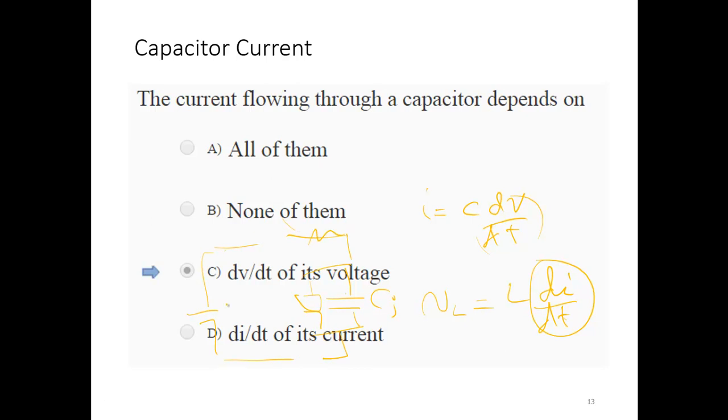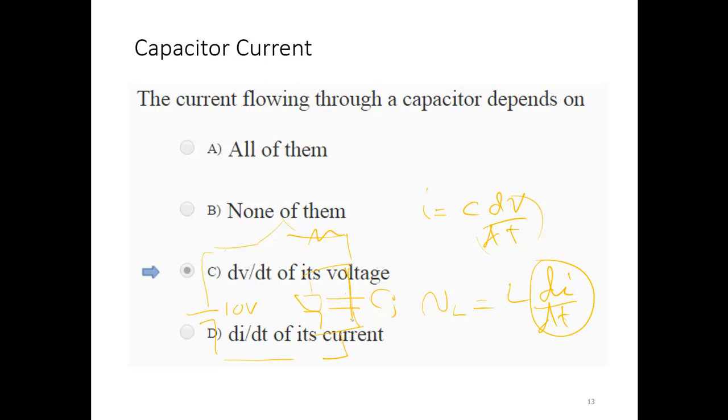Say there is 10 volts here, and the device has no voltage. Suddenly you turn on the switch, and the device will suddenly see a certain voltage, so dV by dt will be large. As a result, a surge of current will go through the junction capacitor and is going to destroy the device.